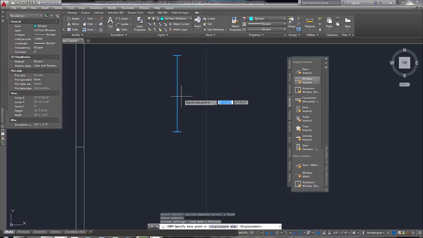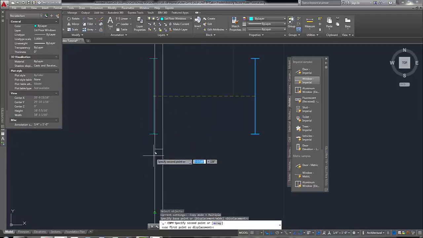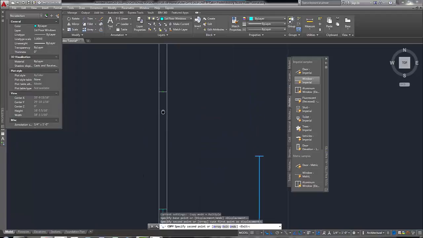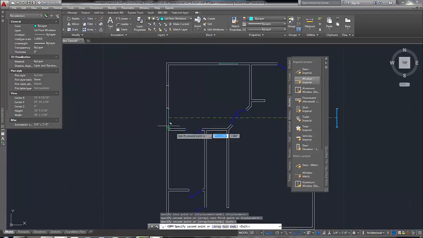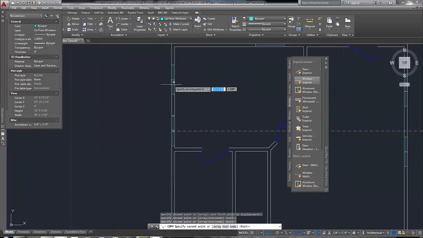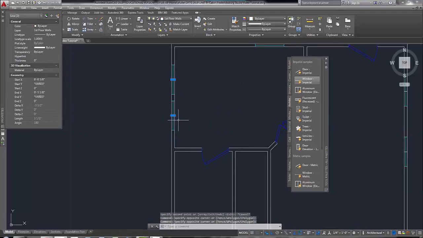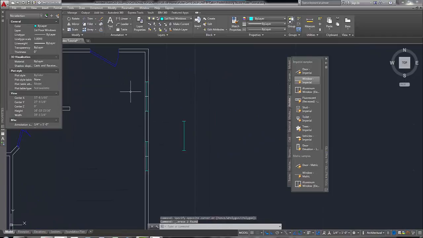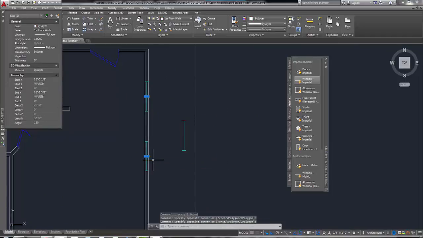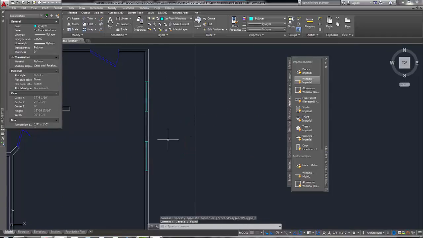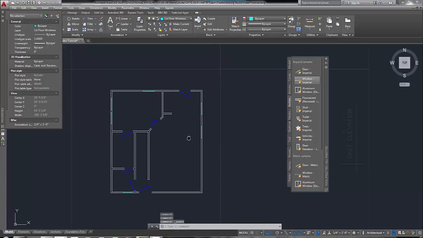And then just copy it straight from that midpoint. Delete out these lines. And save. So this is looking good. I've got all my first floor windows now.